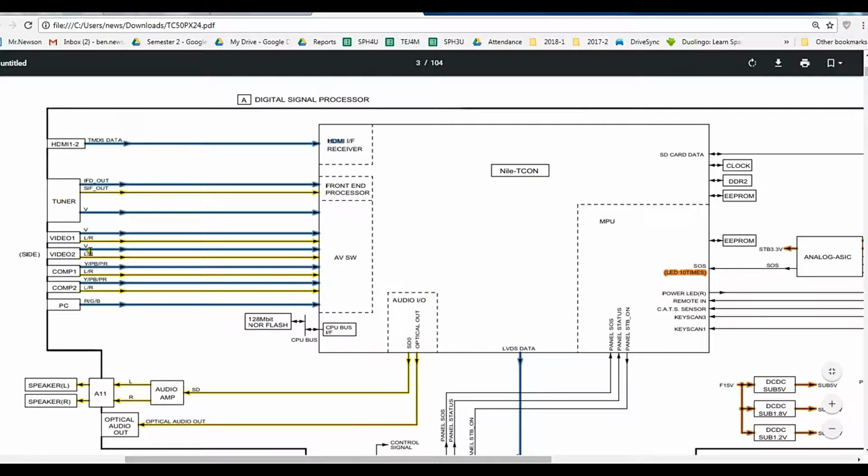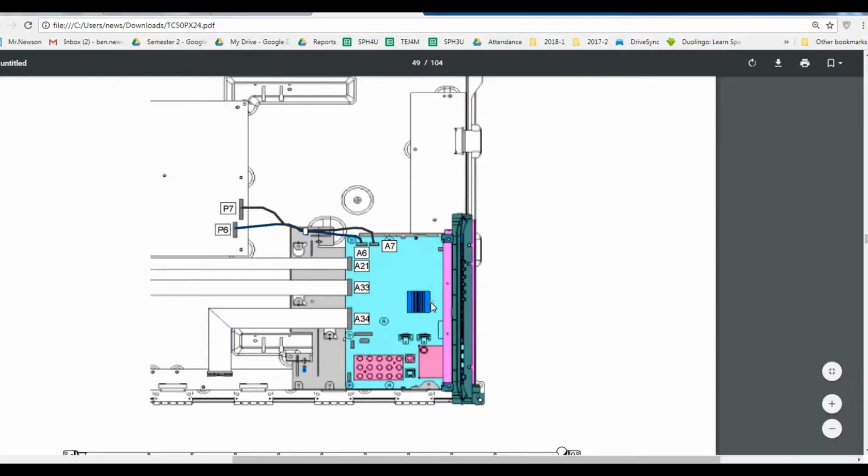These video lines were working. I used a DVD player and it was playing okay. So I know that the problem was in the board, the A board. It's the digital signal processor. Right hand panel, and you have to disconnect these ribbon cables. There's the A21, A33, A34, and the 2 HDMI ports, they go to this chip here.